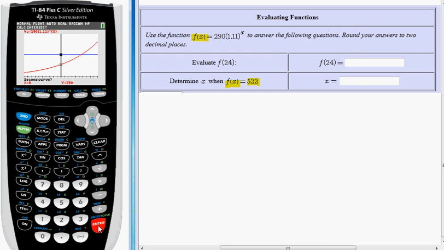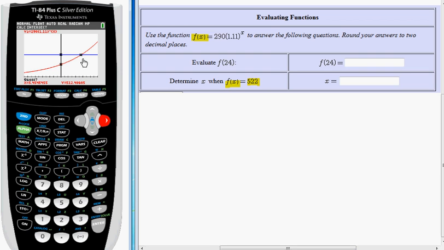The calculator does not take voice commands. The guess actually is unimportant right now because there's only one intersection. But suppose I had a problem that had multiple intersections. Suppose there was one on the left and one on the right, say, and I wanted the one on the right. If that were the case, it would be important before you press enter on the guess to trace to the right and get close to that intersection. It turns out if there's only one intersection point that you don't need to do this. You can just press enter on the guess.